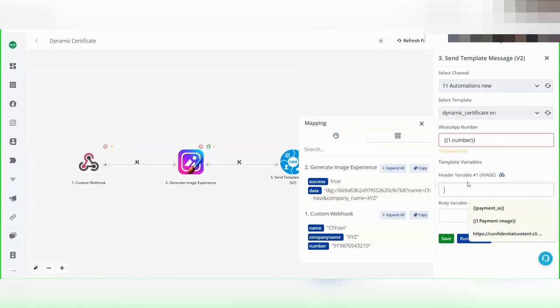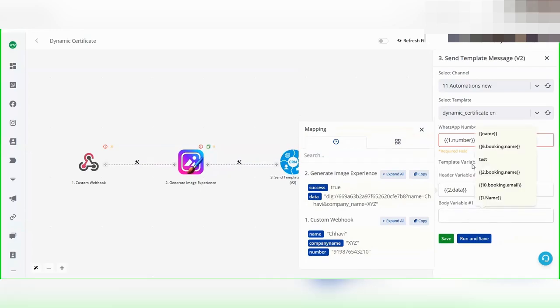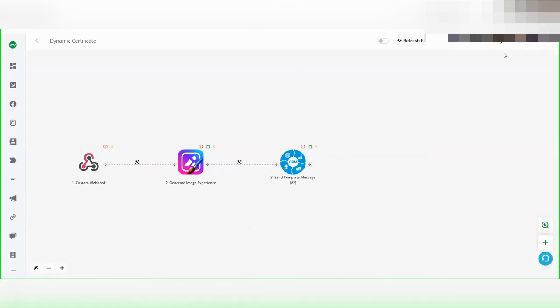And under header variable, as this is image, we will simply map this data. Under generate image experience, we will get this data. Now this is the dynamic image that is generated for this particular customer. And body variable will be the ones that we have in our template. So in this case, this is name. Now we can simply save this and save the workflow.